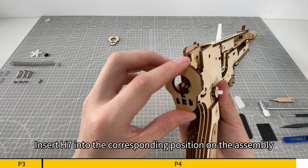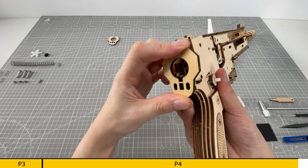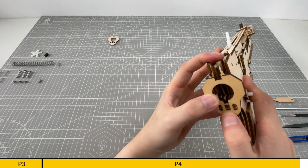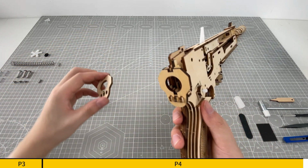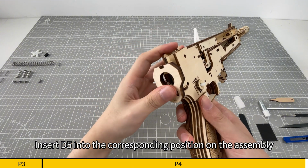Insert H7 into the corresponding position on the assembly. Insert D5 into the corresponding position on the assembly.